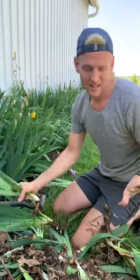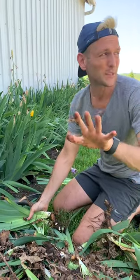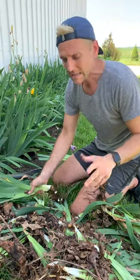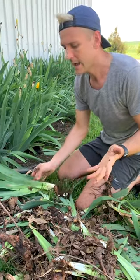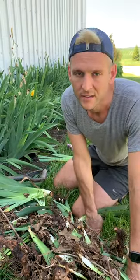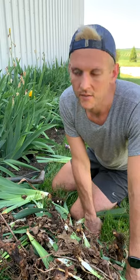Do you know that I live in Iowa? You can have literally polar vortexes come through here. And still somehow, I have before had them where they're just sitting like this all winter long. They live. You guys, these things just wanna live.